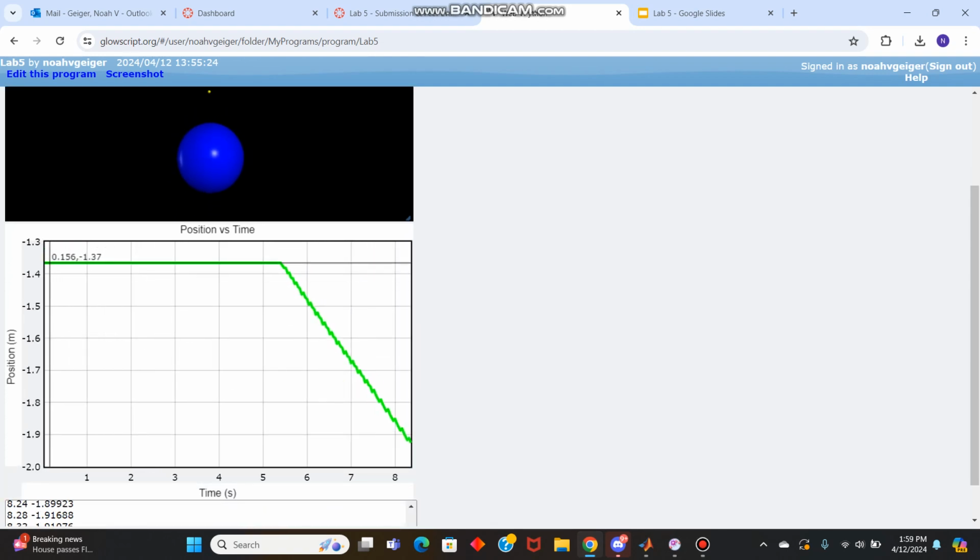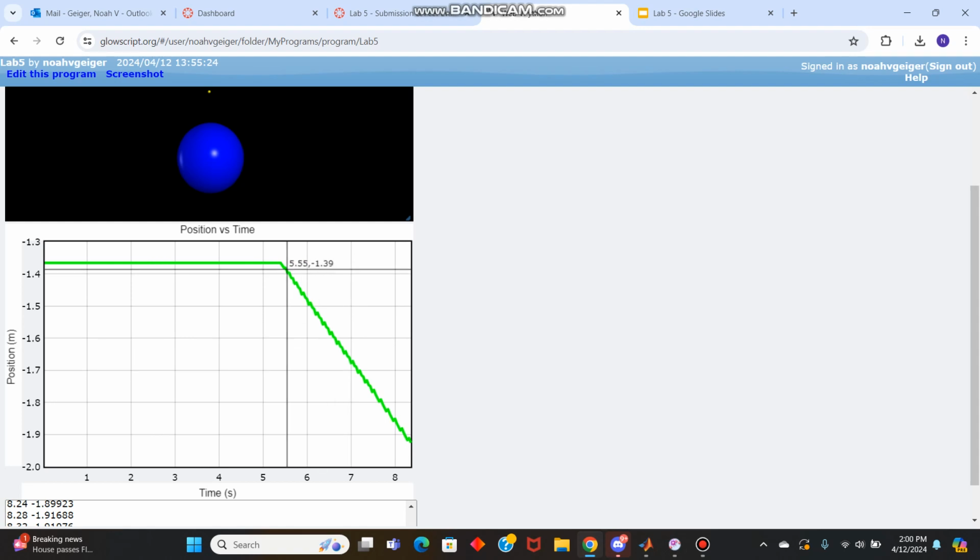And there you go. You can see it is constant, constant, constant, constant. Then it constantly decreases to the distance. This can be explained from seconds 0 to about 5.5. The reason why it is constant and not moving is because the force of gravity cancels out with the force of tension. So force of tension is going to try to be pulling up. The force of gravity is going to be pulling down. So that bottom of the Slinky is going to remain unchanged until the top of the Slinky, which is about that 5.5 mark, hits the bottom, and then it'll cruise down.